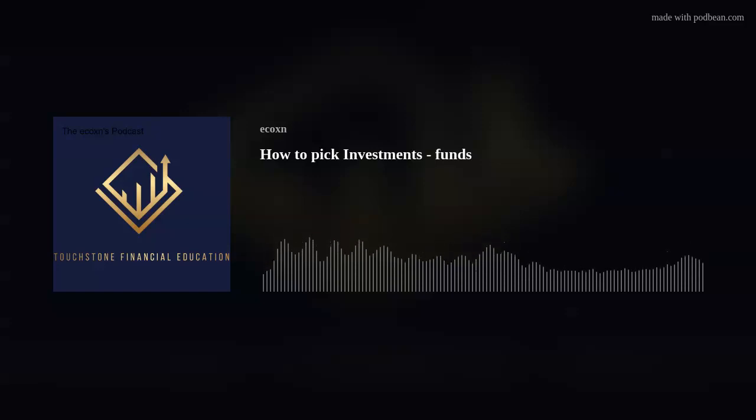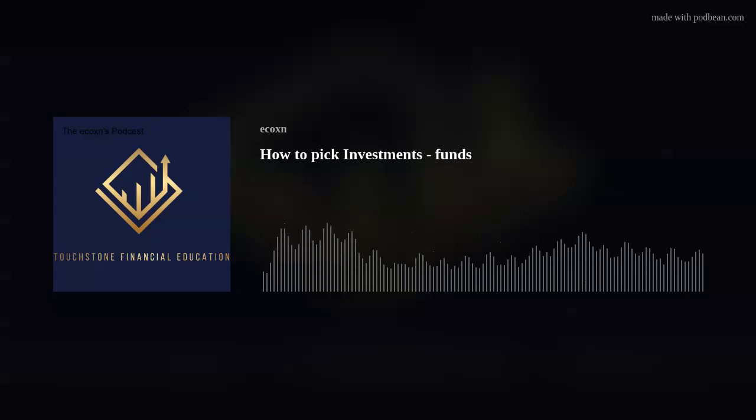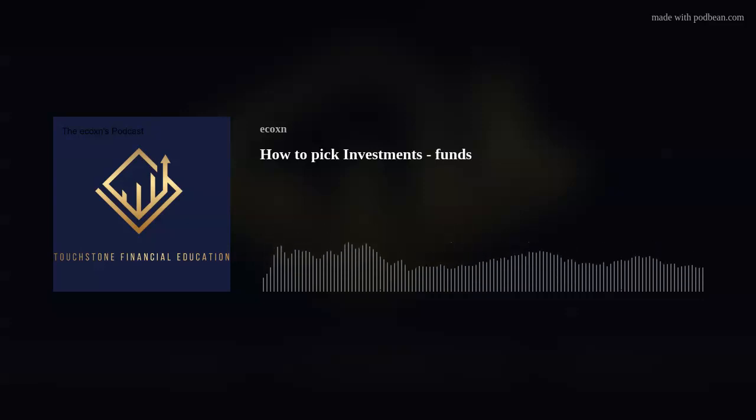And for those of you who listened last time, remember the ticker symbol is what tells your platform which investment you're looking for, right? So for mutual funds, the ticker symbol has 5 places, like VFIAX, and that's the S&P 500 fund from Vanguard. It's a mutual fund. Or VOO, Victor Oscar Oscar, which is the same fund, but in the ETF version. And for those of you who listened to previous podcasts, you understand the differences between mutual funds and ETFs.